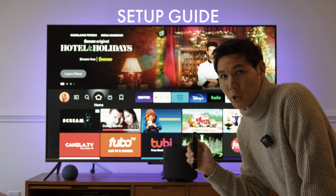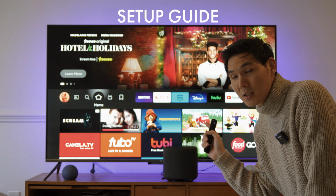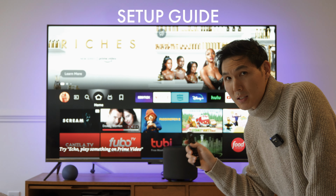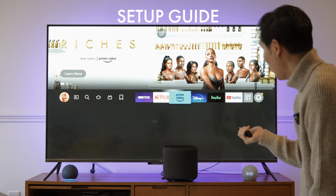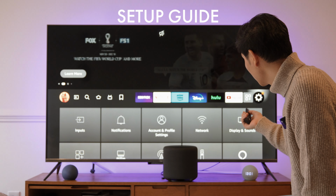So now I want to show you how to use it with Alexa Home Theater mode, because that's really easy. And this is going to be on the Amazon QLED Omni TV. So this is Amazon's own television. So that's super easy if you have one of these, but it's also very easy if you have a Fire Cube or a Fire Stick.